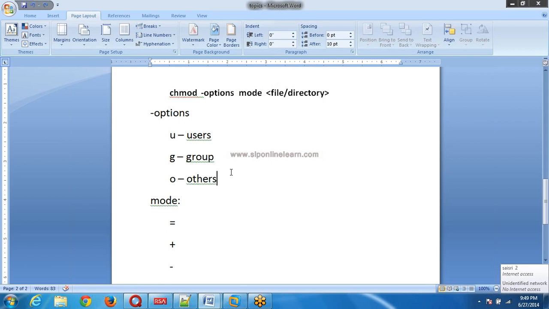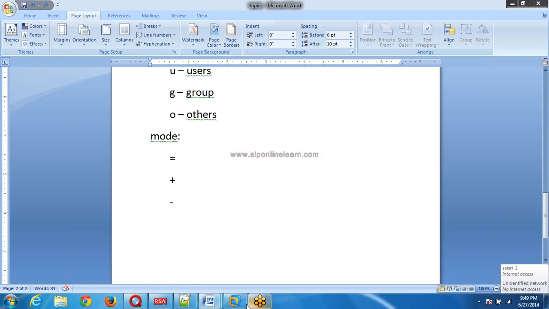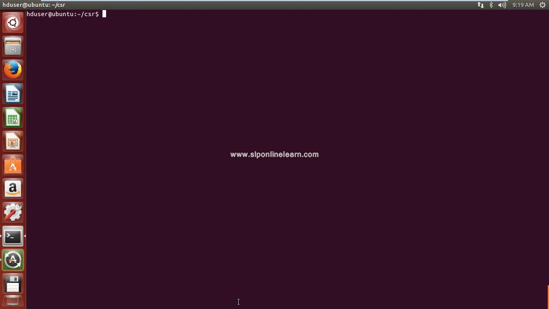Right. See here, ls -lrt. Here I have one file, that is test.txt.